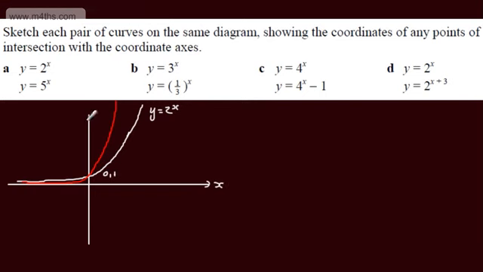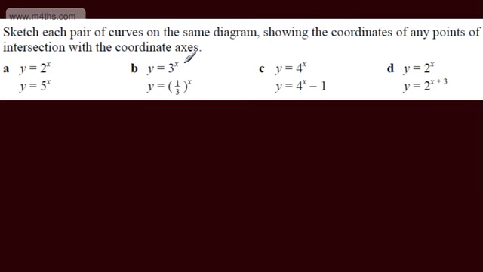This is the x-axis, this is the y-axis. Let's just take a point just here. Let's say x is equal to minus 1. So 2 to the minus 1 is going to be equal to 1/2. And then 5 to the minus 1 is going to be equal to 1/5. So we can see for these values right here that now y is equal to 5 to the x will be below 2 to the x. Of course, it will never be equal to 0, and the x-axis is still an asymptote, but we can simply show that as this gets very big and very negative, it's going to be below. So that now is 5 to the x and 2 to the x.